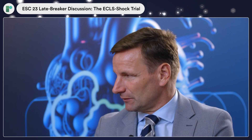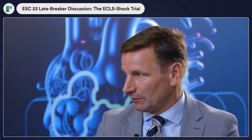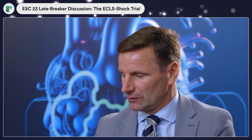We also examined secondary endpoints: lactate — no difference; renal function — no difference; ICU severity scoring (SAPS 2) — no difference. However, we did find differences in the length of mechanical ventilation and length of ICU stay. Patients on VA ECMO had longer time on mechanical ventilation and a somewhat longer ICU stay, which is probably because the ECMO device itself keeps these patients in the ICU longer. This may also be associated with greater costs to the healthcare system.